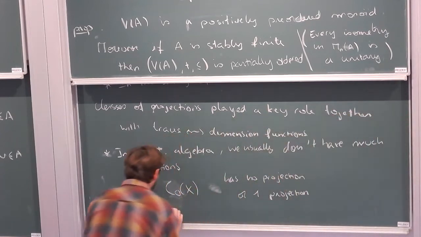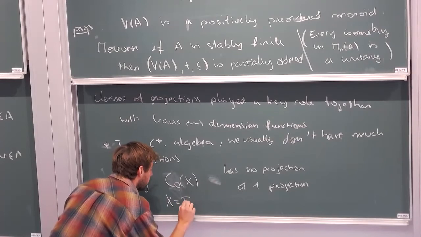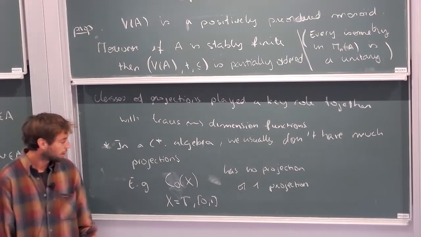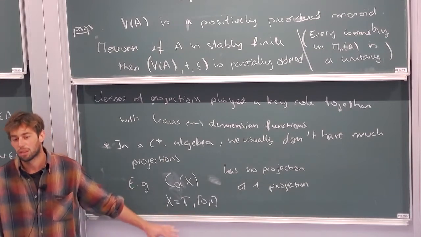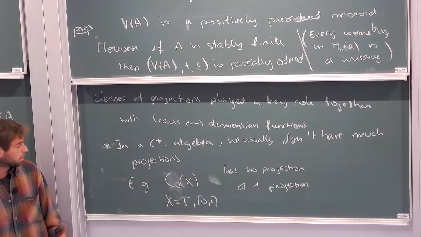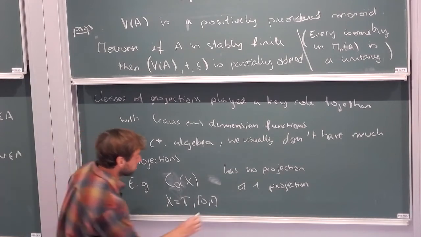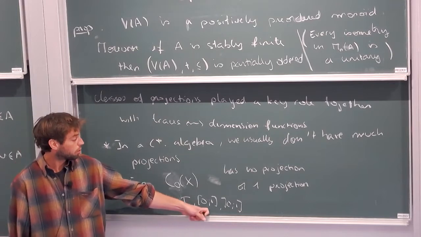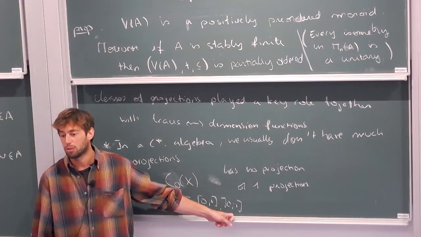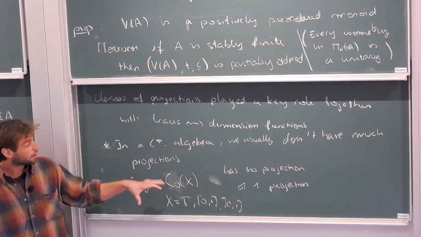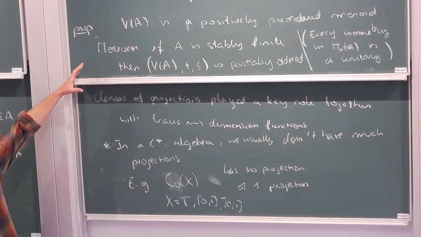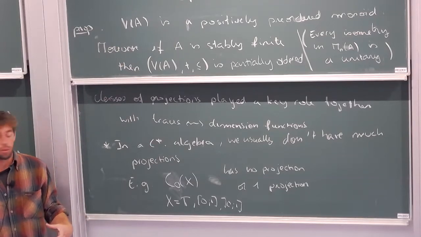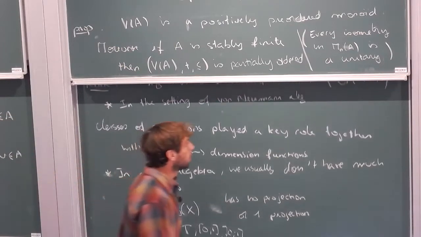So let's take X to be the circle or the interval, which are very useful C-star algebras, and you can generate tons of algebras with them. And we can take this one also. This one has a unique projection. This one also. This one doesn't have any projection. So even for the commutative setting, this does not give us any information on whether there is a trace or not.